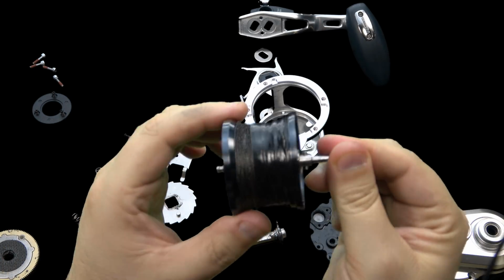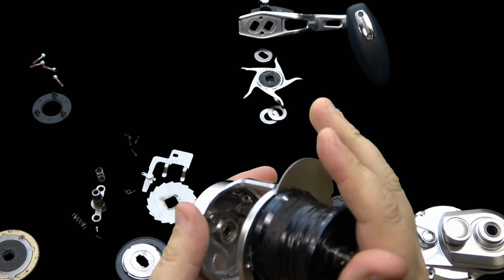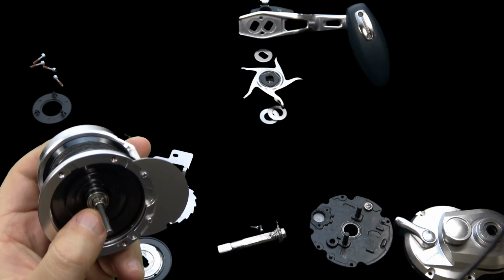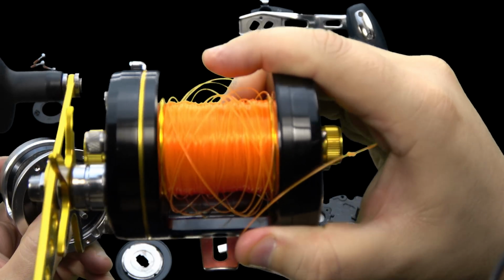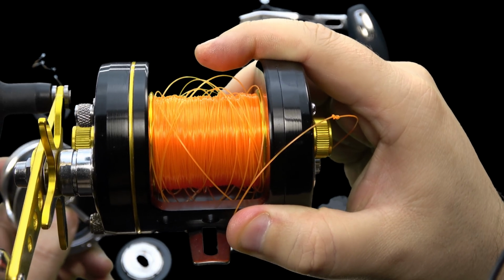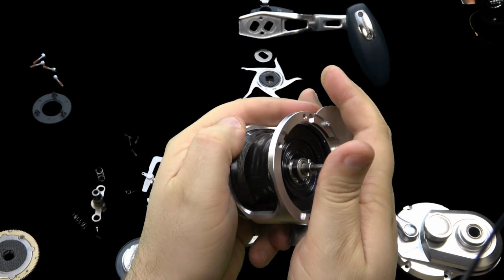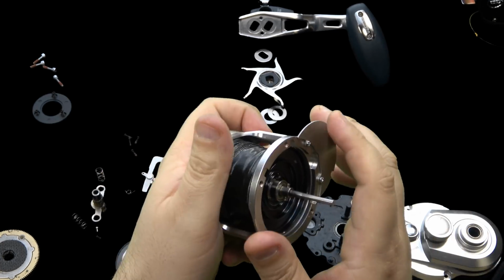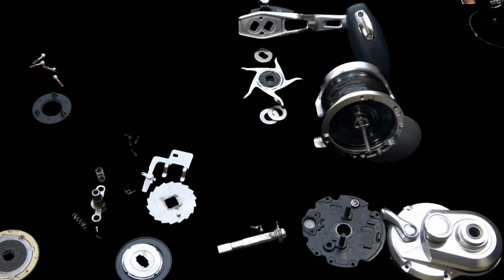At the same time, one thing I failed to mention is look at the size of the flange of this spool. Something you don't see every day, and something that's greatly appreciated. So here's an Ömoto Chief Extreme, just as an example of an open conventional star drag. See how little flange space there is? Look at the size of the flange here. So when you're dropping down, you have that flange right here. You can kind of add some braking and not get your hands on the braid, which is just a nice thing. It's not going to kill you if a fish takes a shot at your jig when you're dropping it down. I've been there 100 times.